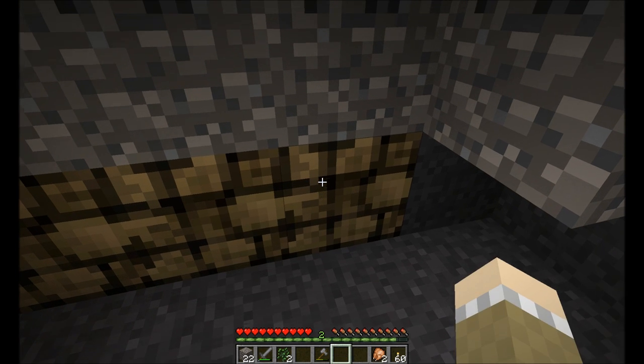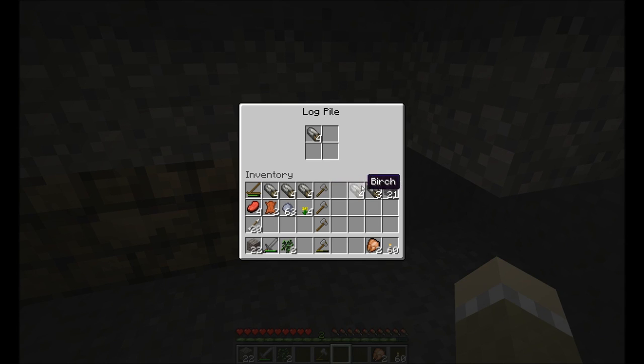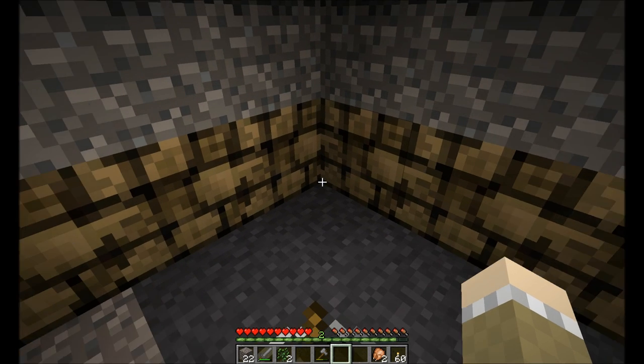And if I right-click, you can see I can add more pieces. Also, if you don't have a log in your hand or you have nothing in your hand, it'll open this interface where you can just add up to 4 stacks. And this is why it takes so much wood to actually fill a full charcoal pit.